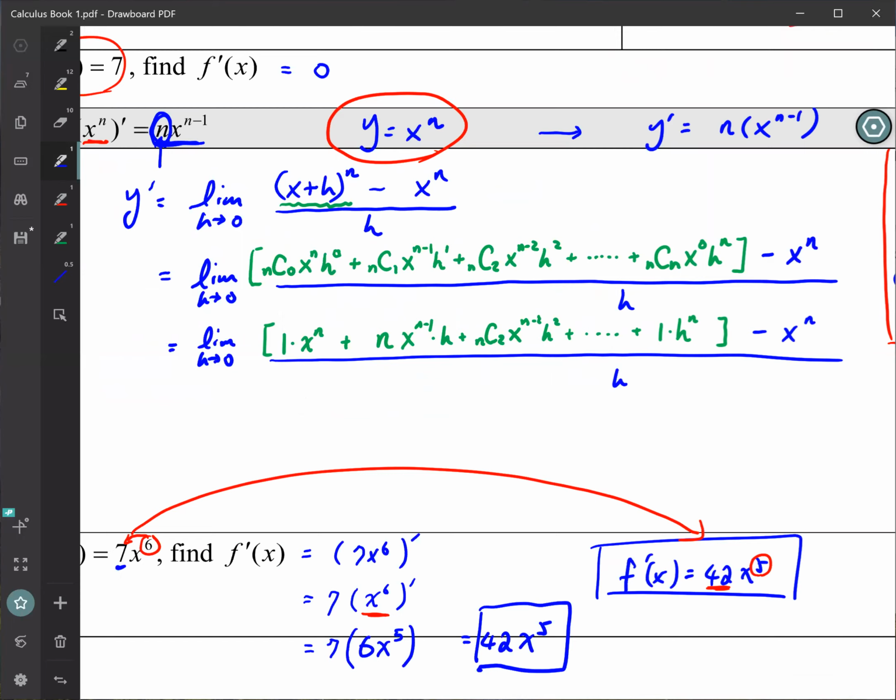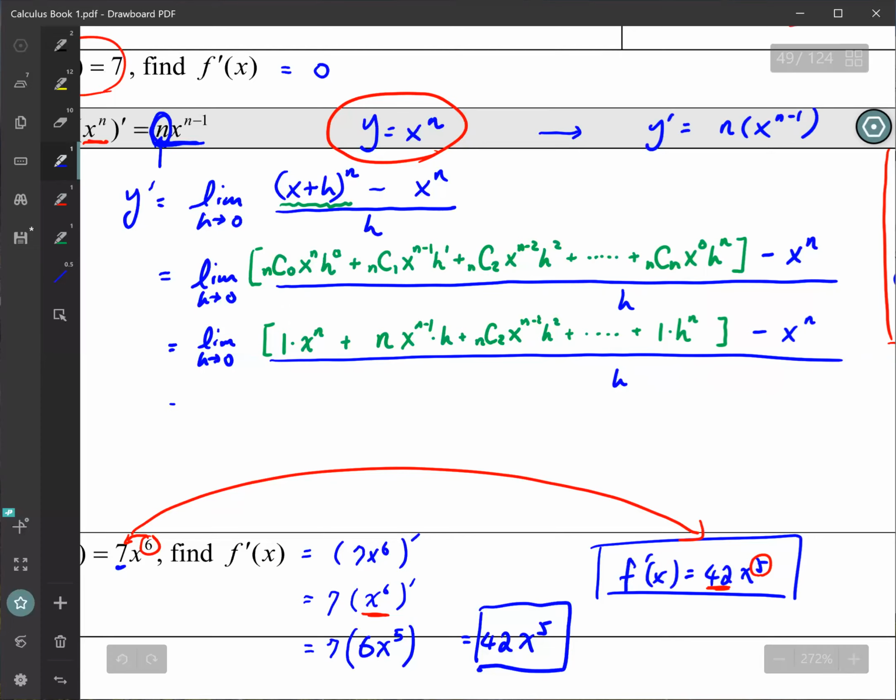Are we good? Okay. Now the meaning of NC0, NC1, it's about combination, okay? Number of combinations, the number of ways you can choose items. That will be another course, which used to be in the curriculum. But right now you just apply the calculator, okay?